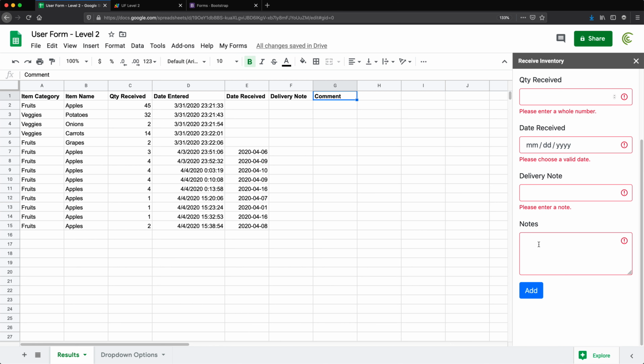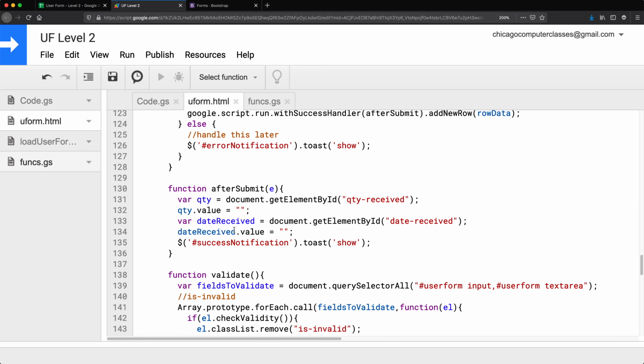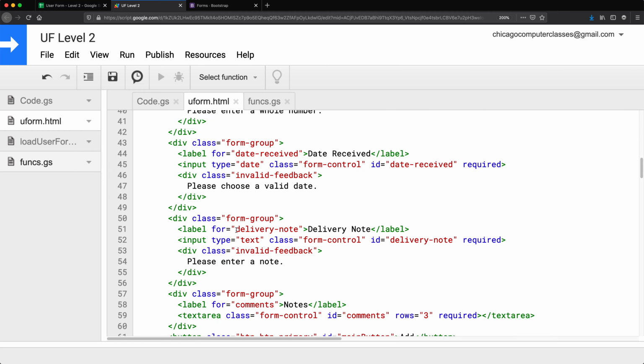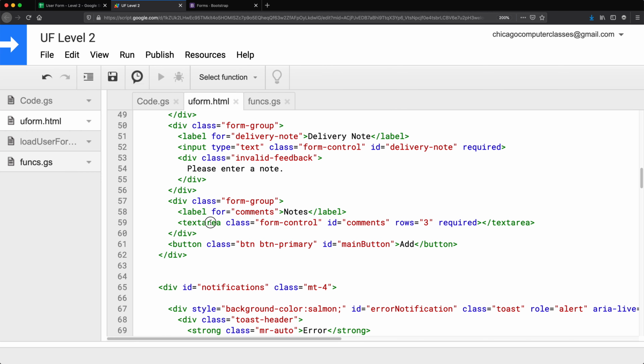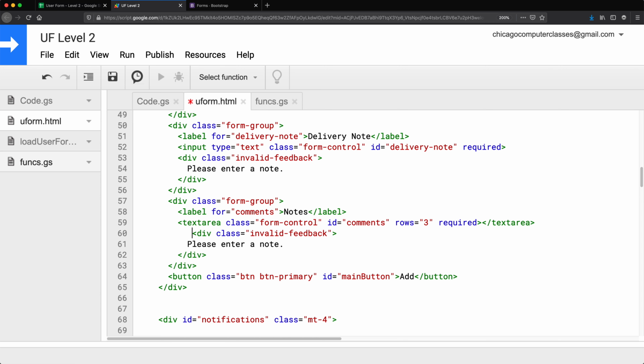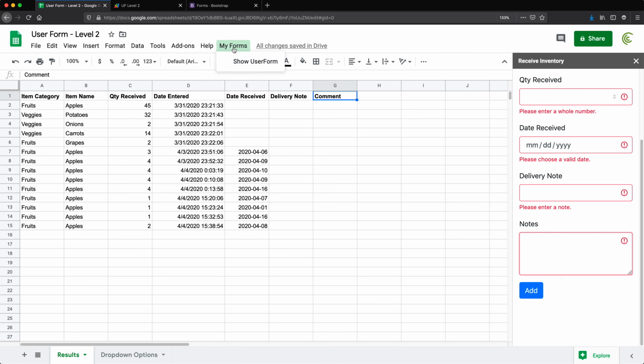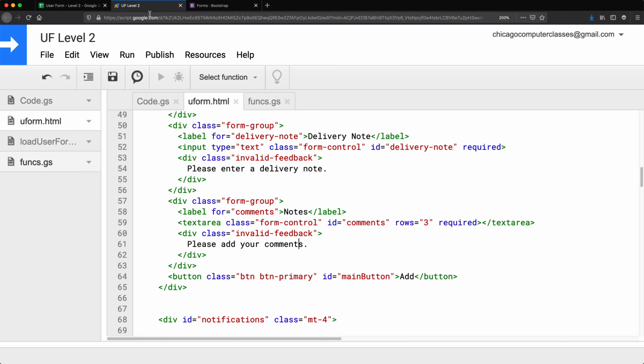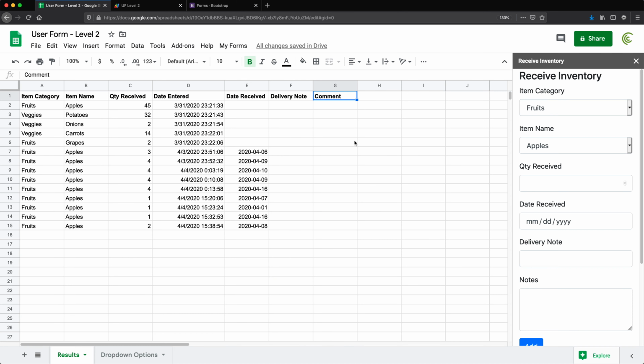Good. Looks like I didn't do a message for this one. That was our text area, which was this one. And of course, I didn't add the invalid feedback, so I'm going to add it to that form group. Okay, let's save. Don't forget to always save whatever changes you're making here, and always reload to see if that actually worked.